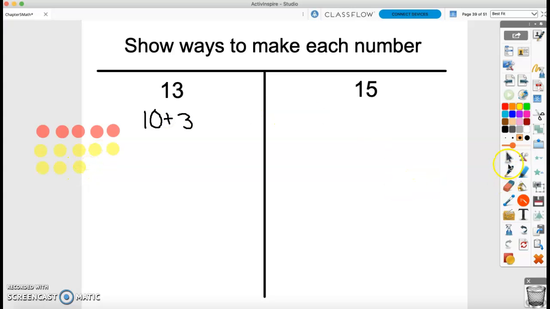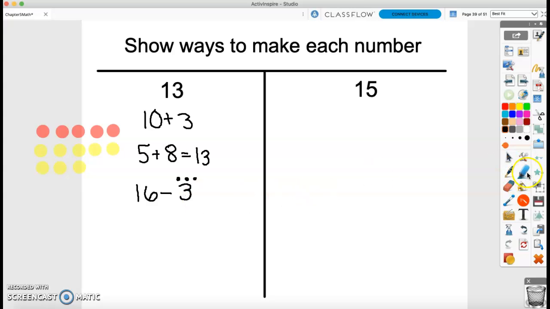So on this one, I have 5 red plus I have a row of 5 and 3 more. That would be 8 equals 13. So I could do a subtraction problem and I can start with more than I need. So I can do 16 minus, if I have 16 and I want to get to 13, I'm going to count back 16, 15, 14, 13. So I have to subtract off 3.